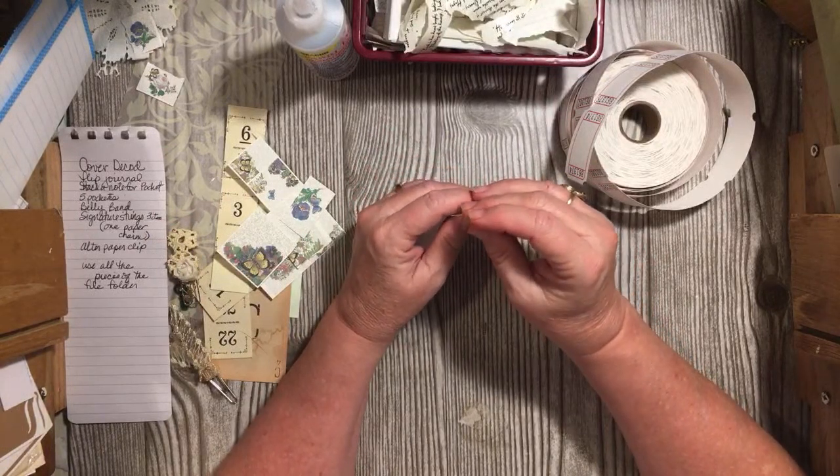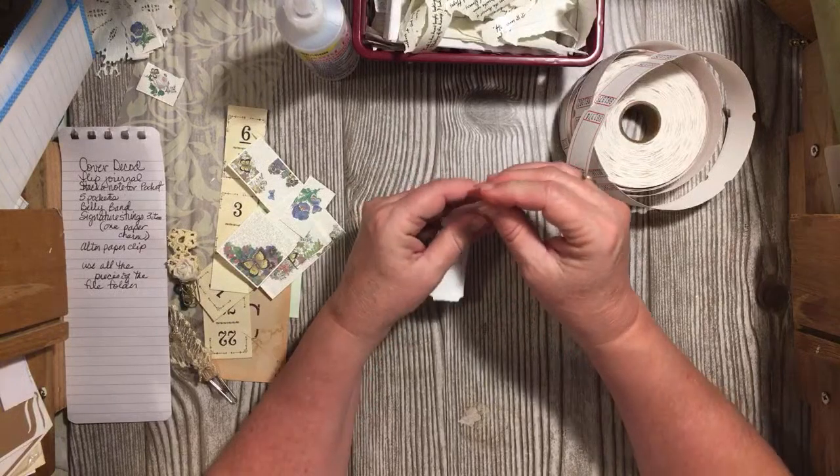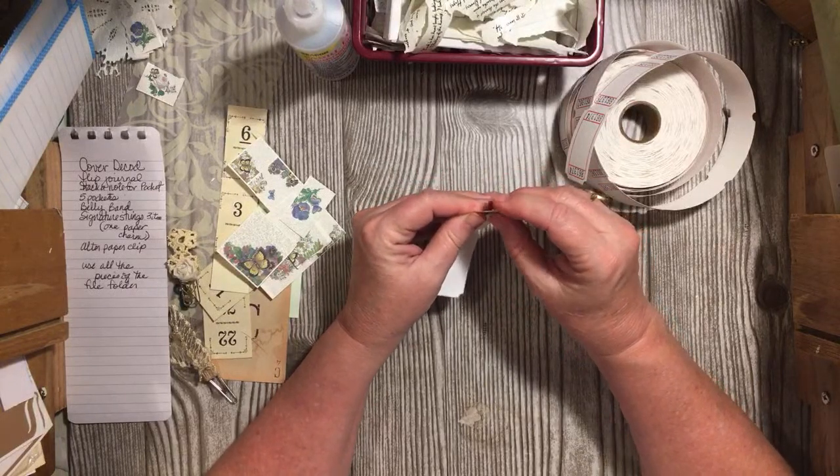Kat, you're printing. Yay! Kat is printing. All right, so what are you printing?